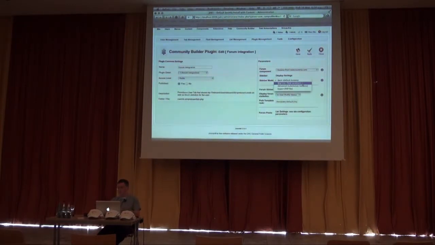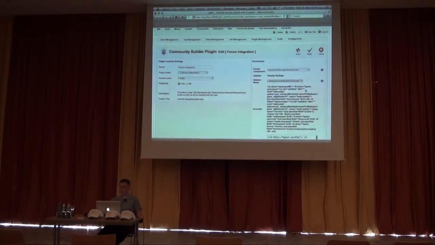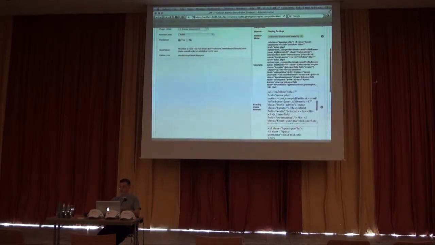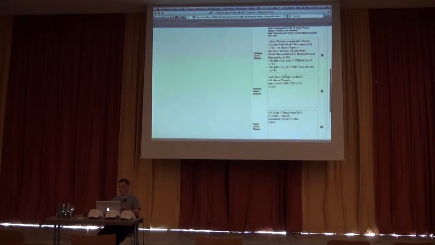I can have beginner field selection, which basically allows me to link Kunena fields with Community Builder fields. Or I can go even further and do an advanced setup, which is what I've done here. I put the code here, and one thing I've done is this portion here, which I'll show you exactly what this means. I have it in PowerPoint, hold on.